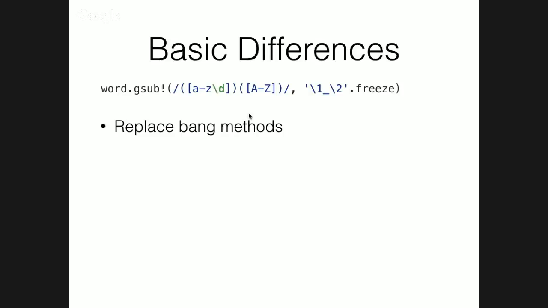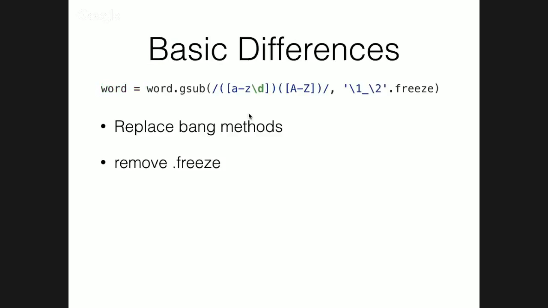There are a few slight differences with Crystal, with strings specifically. In Crystal, strings are immutable, which means that you can't change them in place. What this really means is, first of all, the bang methods that we have for strings don't work, because those modify the actual string in memory. So I had to replace those. It's not a big deal. We'll take an exclamation point out, and we'll just reassign the variable back to the same one that we had. Also, since they're immutable, there's no freeze method, because in Ruby, the freeze method makes your string frozen so you can't touch it. Well, we don't need to do that, so we can just take that out too.